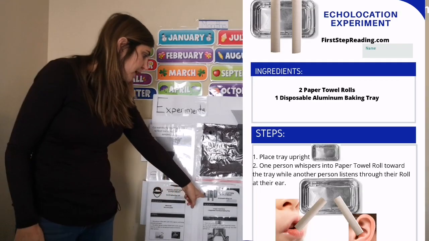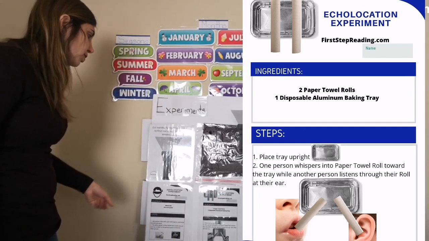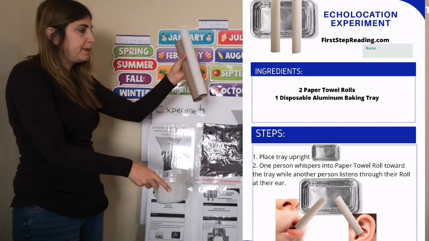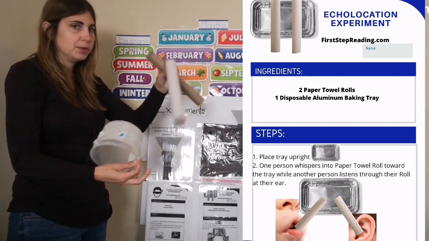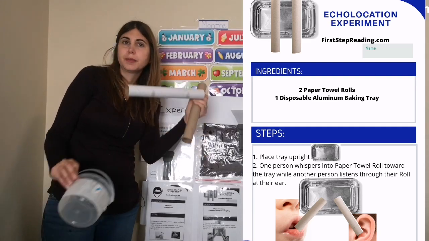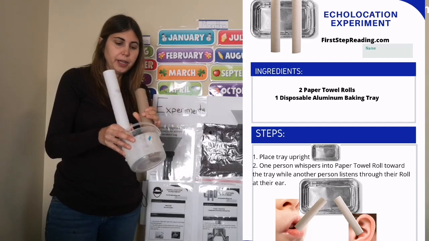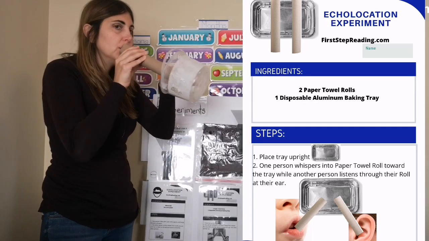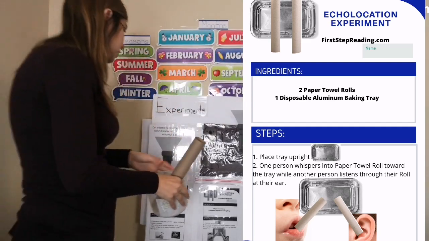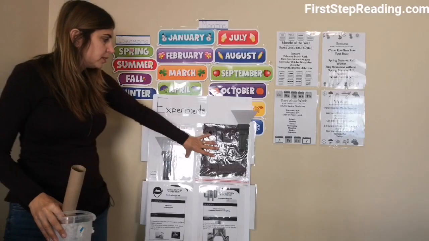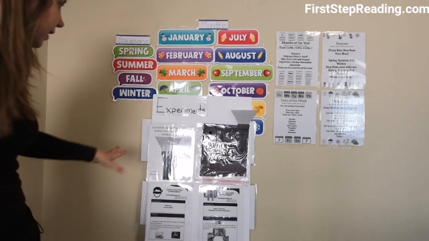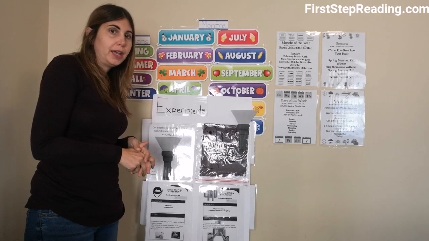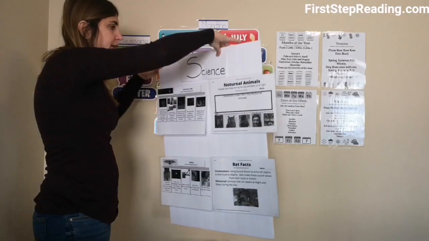Okay? Another experiment is an echo experiment. You can use a tray and you can talk into something. You can use a bowl. And these are paper towel holders. This one's a paper towel holder. This one is from like the leftover of tin foil. And you can talk through it and you can hear what echoes sound like. Okay? You go like this. Hello. And you can hear the echo. So these are our two echolocation experiments, and this one is our nocturnal experiment that you can do this week. Okay? So that is what you can do on bats and echolocation and nocturnal this week.